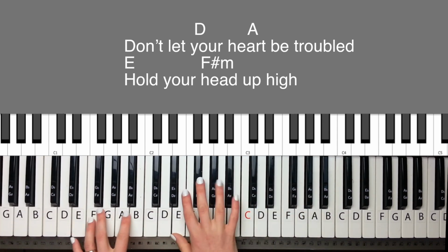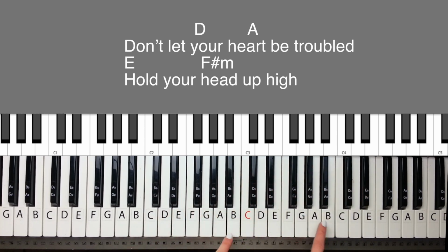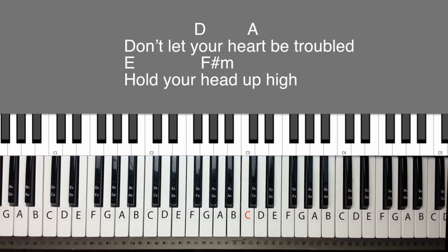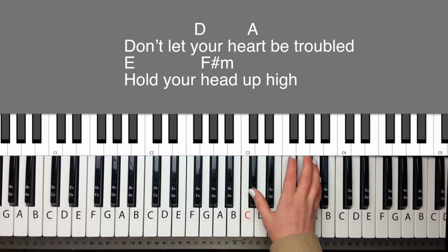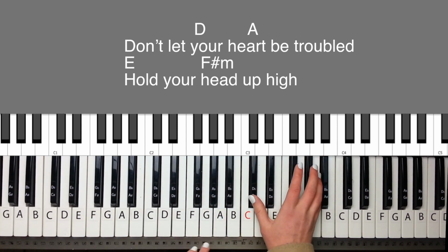So what I like to do, instead of remaining low over here, I like to kind of go up. Instead of playing A and E, now I'm going to play A, and see how C sharp is a part of A? I have a lesson on inverted chords. They are so amazing. They change your life. You can check that out. I'm going to link it down below. So you have a C sharp and A. I like to go up there and play it like that.